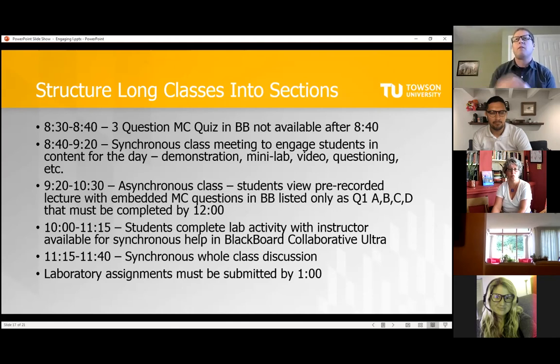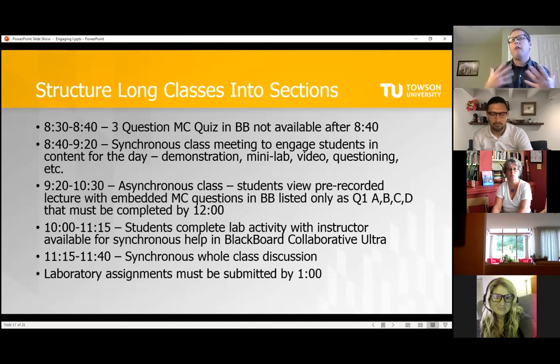So this was the sequence that I used. Again, I used the multiple choice questions at the beginning. So that was about 10 minutes for students to get settled. And then synchronously, I brought them together and we would do some kind of a demonstration together. I would have them make manipulatives, and then we'd talk about those. Maybe watch a video. What David had shared would be really helpful for doing something like that.